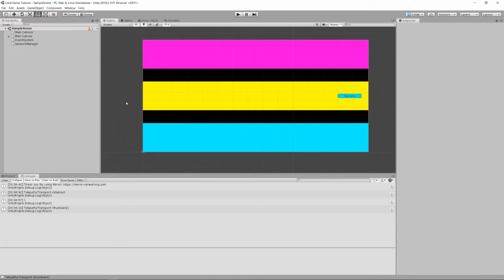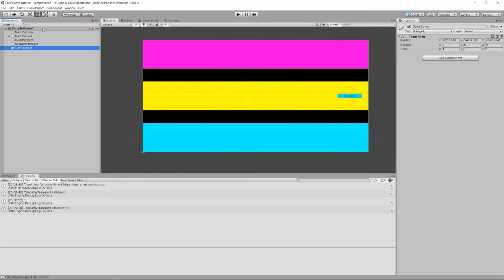But what we're going to do here is we're going to create an empty game object in our scene, and we're going to call it debug log display. And attached to it, we're going to create a new script. New script, we're going to call it same thing, debug log display.